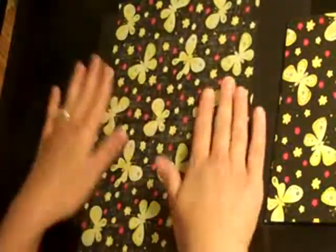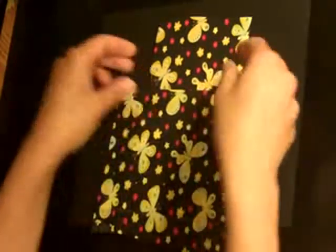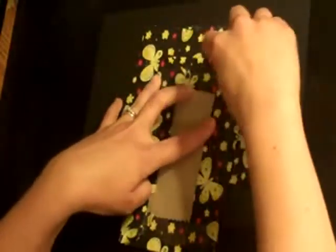Now you're going to take your other piece of fabric, which is about the same size as this piece, and you're going to fold it in half. Now this is going to be your pocket. You're going to do the same thing. You're going to put it across here like this, about halfway. And you are going to turn this over and use spray adhesive and spray along here.